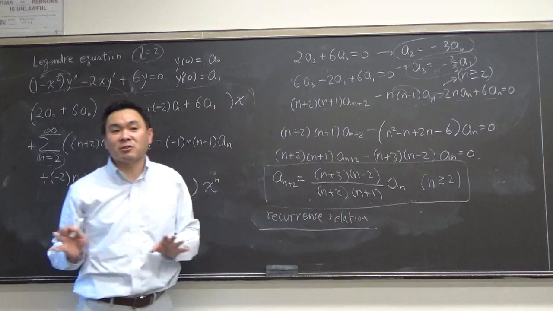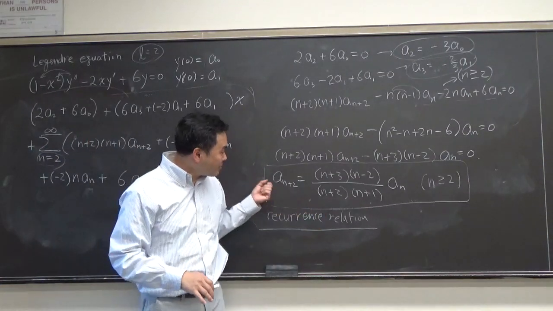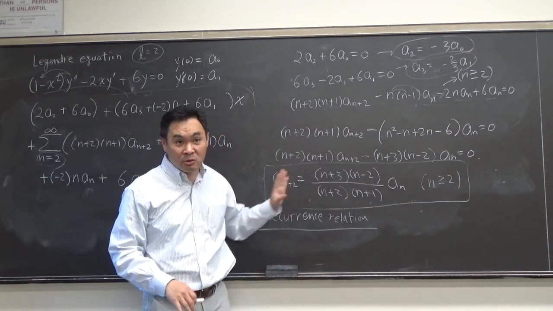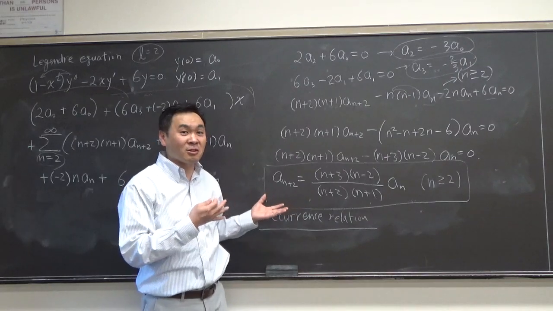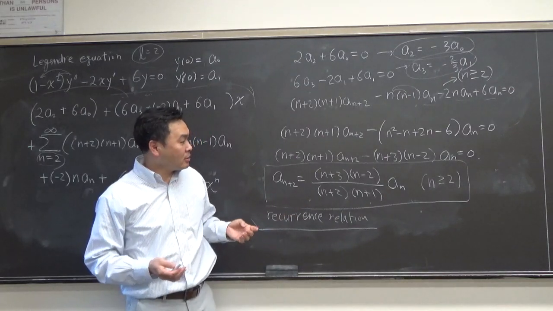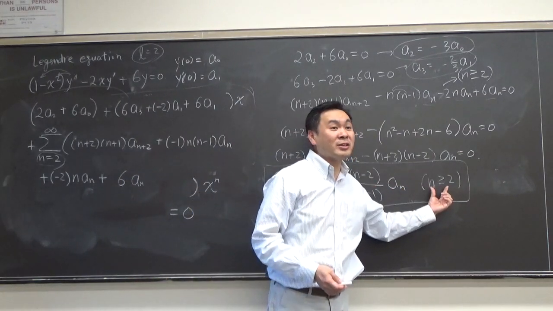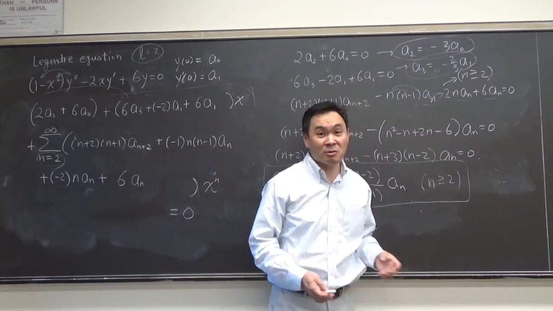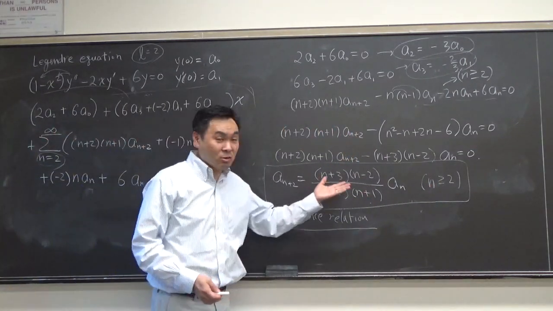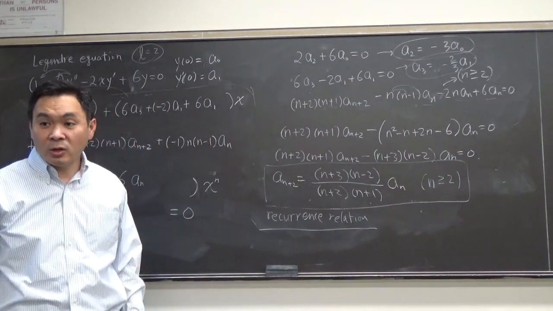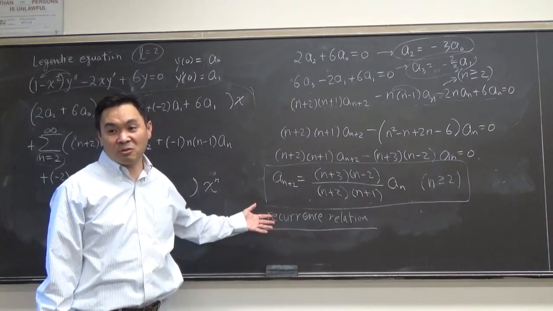And in my exams, I always ask everyone to write down the recurrence relation, because knowing that is a significant achievement in a power series solution, right? And when you write down the recurrence relation, you must write down starting from when it's valid. Sometimes it will start from 1, sometimes from 2 or 3, who knows, right? And you have to write that down. Do you mean recursive? You can say recursive relation or recurrence relation.